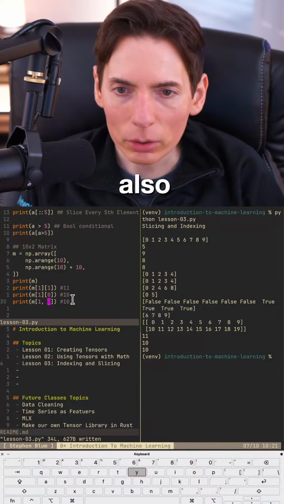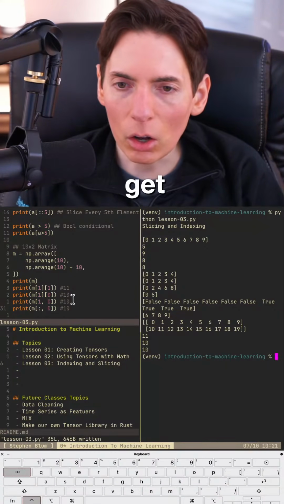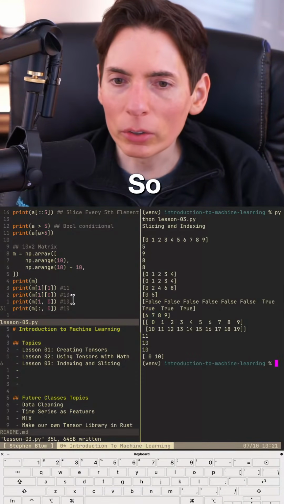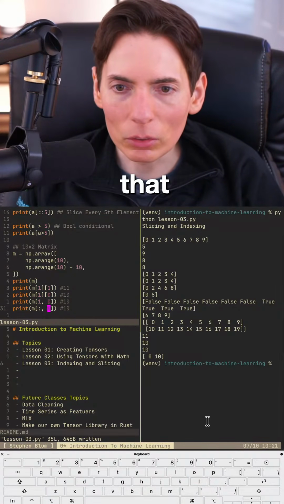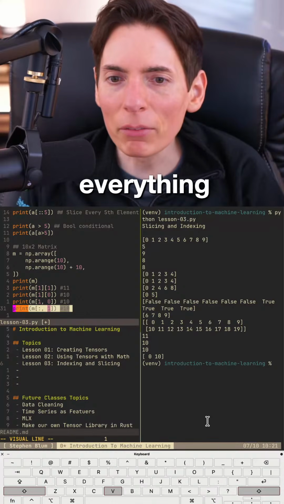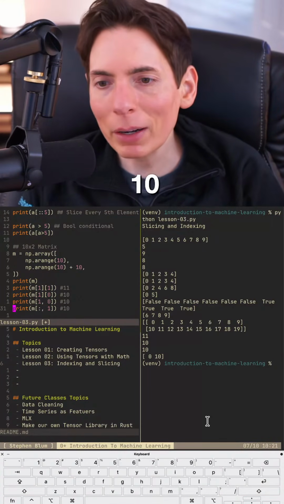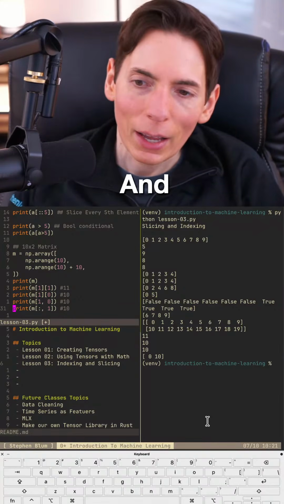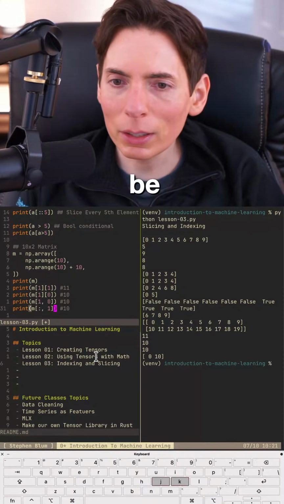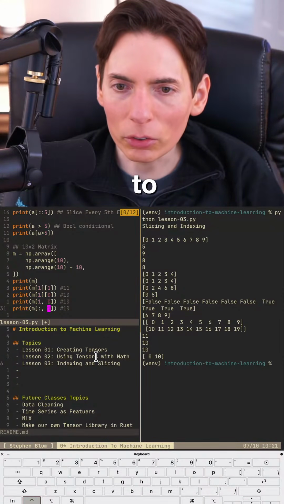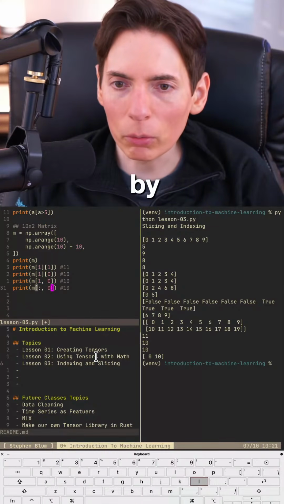You can also slice using a colon to get all the data. So all the data for that slice on the second. That looks like that. Do 1. So everything between both, all the columns will get included. Since it's a 10 by 2, you'll only get 2 values. And I want the second value. So this will be, let's go 0. So let's bring this down to 0. 0, 0. This will be 10 by 2, 0 by 1.